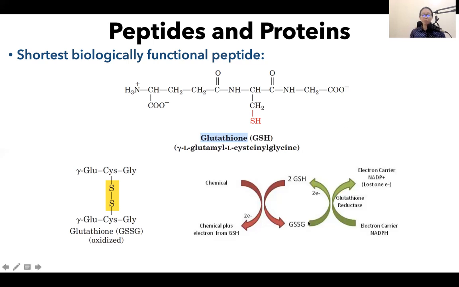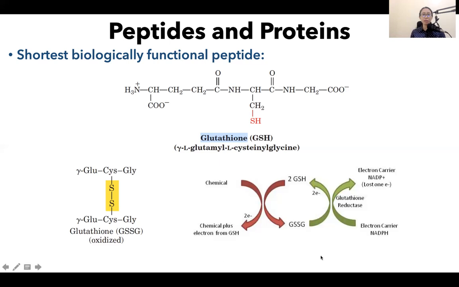Now, if you have the oxidized form of glutathione, so that's GSSG, this can be recycled by the body. So we have an enzyme that makes this possible. It's called glutathione reductase. So the oxidized glutathione gets recycled. So again, you have two glutathione molecules. These two glutathione molecules can again get oxidized, okay, in place of other biomolecules.